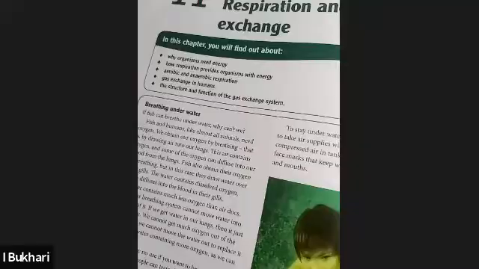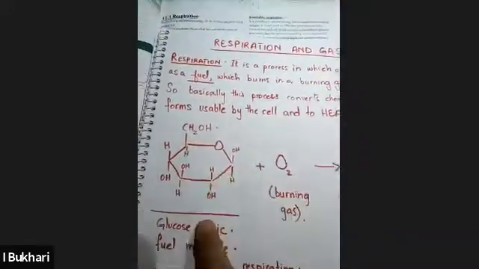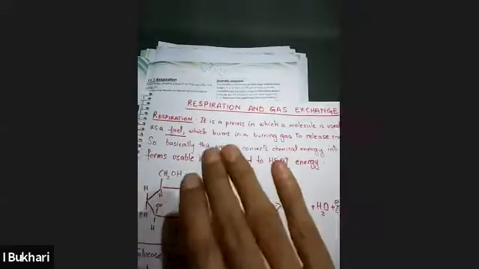Active transport is the movement of molecules or ions in or out of the cell through the cell membrane against a concentration gradient and by using energy from respiration. Yes, using energy. It can be from anywhere, but if you're talking about the human body, then yes, from respiration. So active transport is the movement of ions or molecules through a partially permeable membrane against the concentration gradient using energy. So that's why we need respiration, because we need energy, and the fuel that we use is glucose, right? Respiration is a process in which a molecule is used as a fuel.